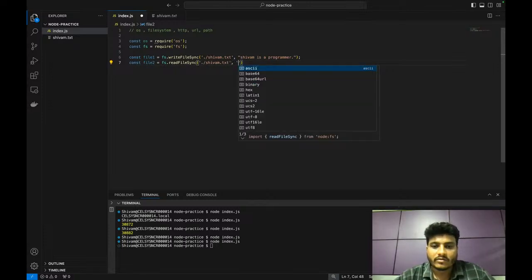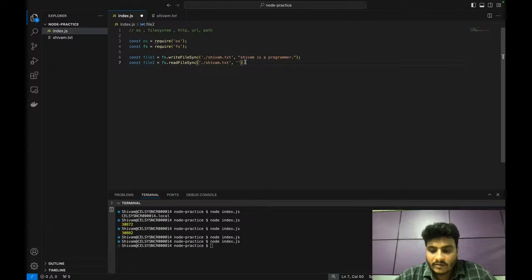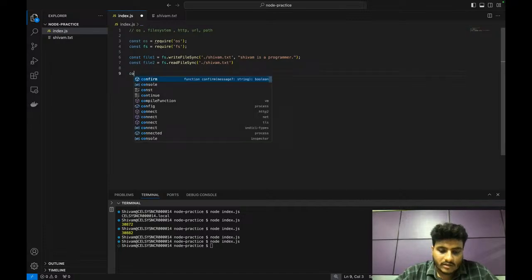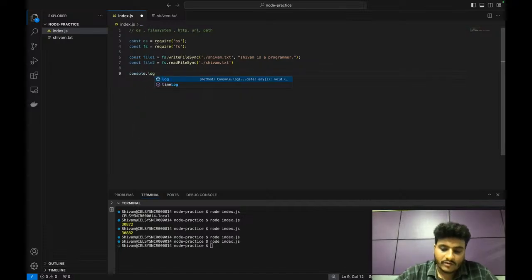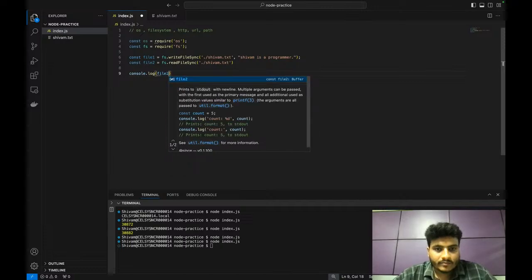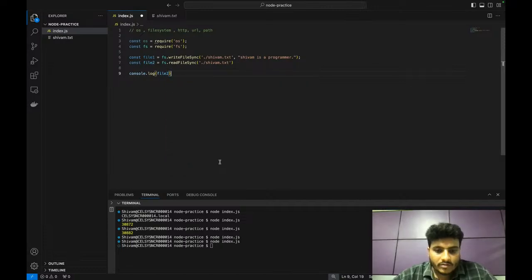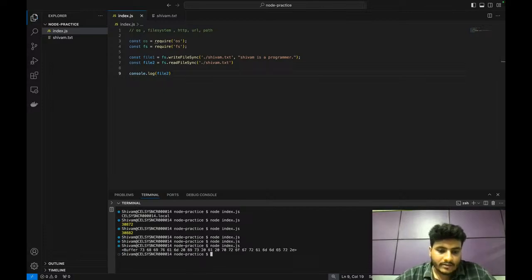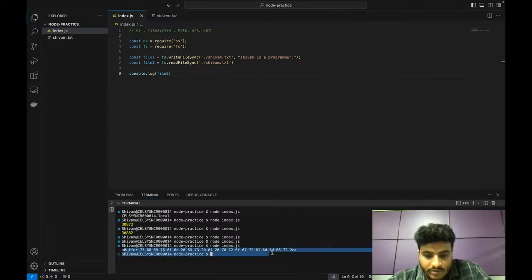If we do not give any encoding, then it gives a buffer value. Let's check how it gives the buffer value. I'm going to console.log file2 and rerun. Yes, in the console, this value is a buffer value.